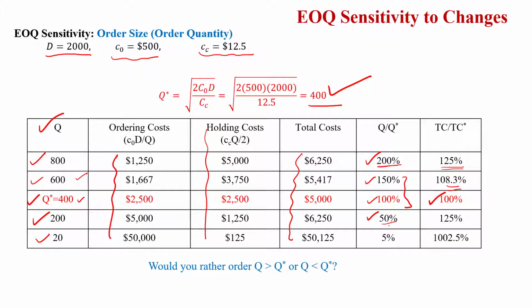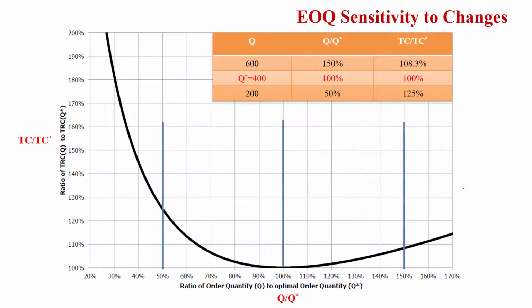If we order less, this is saying 25%, or over here it's quite a large number. But as we can see, even if we order double or 50% less, there is not much change in the total cost. So now the question is, should we order more or should we order less? As we have seen earlier, if we order more, there will be less change in the total cost compared to if we order less.